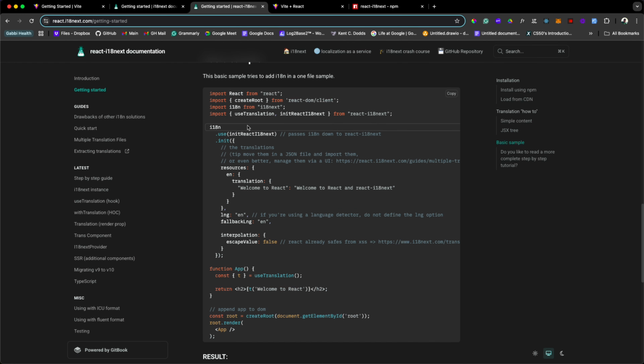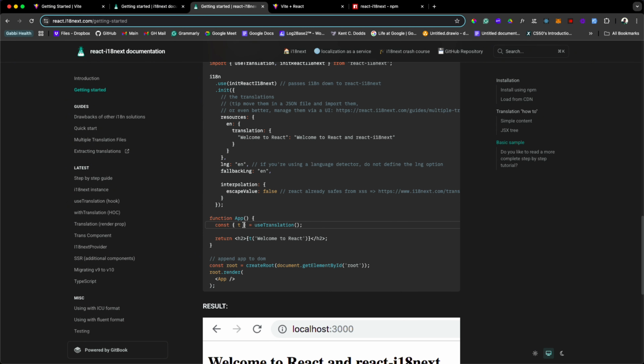Then in your app.js file, we're going to be making use of the useTranslation hook from the React i18next library, and this gives us access to this T function, which we can use to call the key which we added in our translation object. So yeah, let's get right into it. I'm just going to copy this line. I think I can copy it from somewhere else.